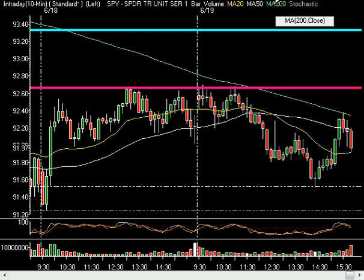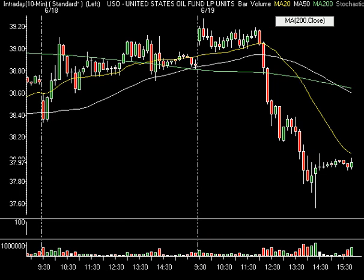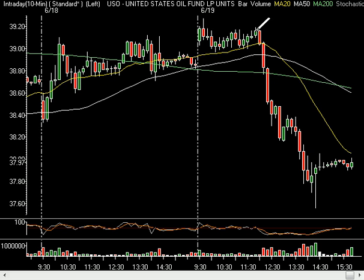Okay, having said that, let's take a look at oil, the USO, and see the dump out. So oil starts to dump out right around 11:30, 12 o'clock on Friday, and it really just starts to dive. It comes all the way down, starts making a little bear flag right here, and then starts to dump again. You should know that pattern: inside bars inside of a big red candle. That's going to be a beautiful bear flag, dumping all the way down.